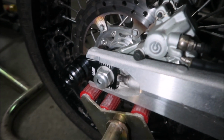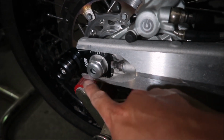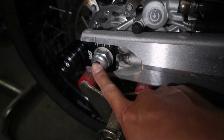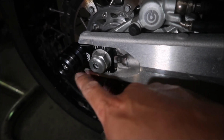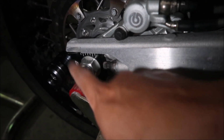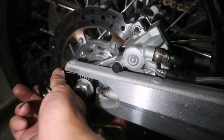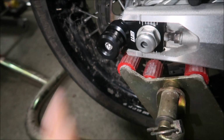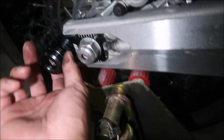This is the right side. Don't pay attention to the hole in my axle nut. I did order a new one. That is for my other puck. But there it is. There's the slider puck right there. If you want to take it out, there's an Allen head bolt right here. So take it out, and you can replace it with a new one. You can also use it as a spool.